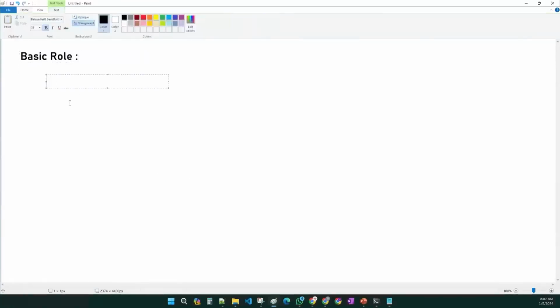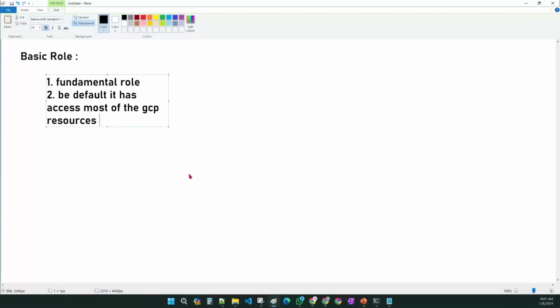In a basic role, basic roles are the fundamental roles in the Google Cloud Platform. By default, it has access to most of the GCP resources.